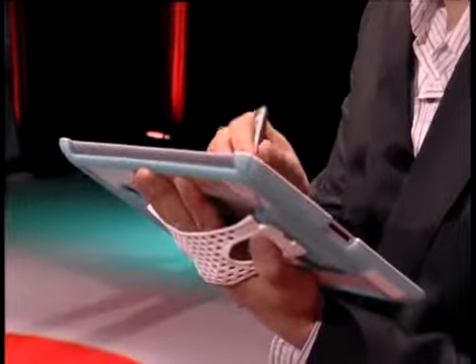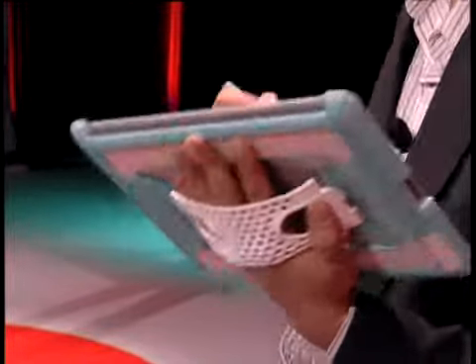It also works great if you need to use a stylus to make notes or sketch something while making a presentation. Nowadays, I see a lot of service industries start to use their iPad to service their customers while they enter the store, so this will become very handy for these people. Thank you.